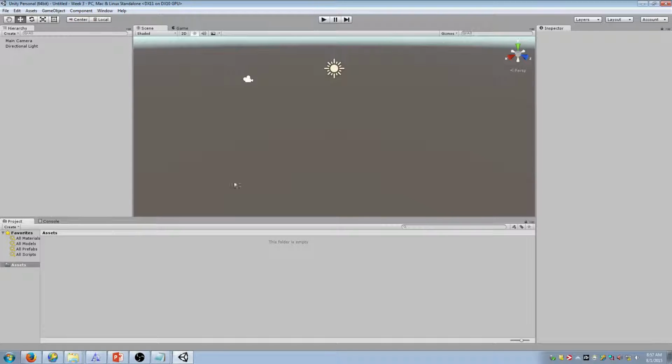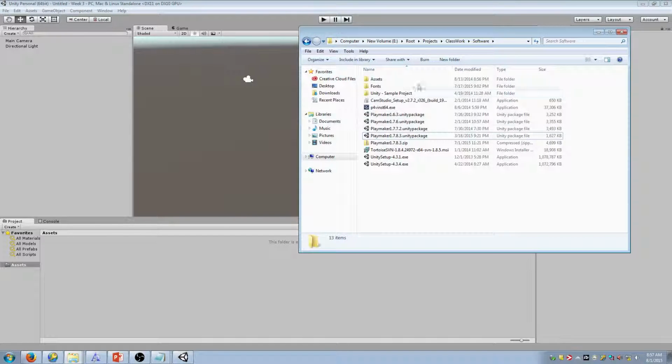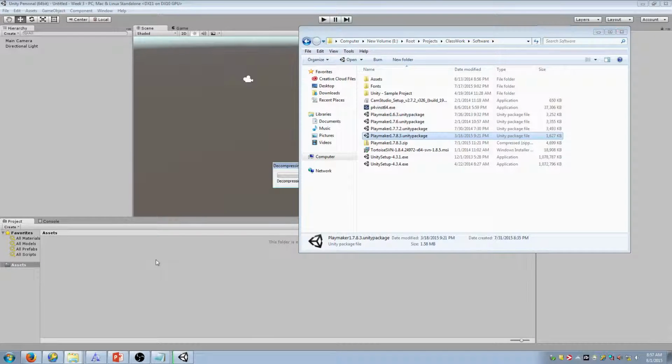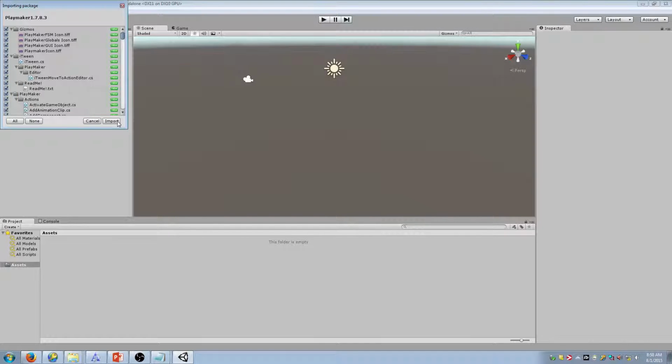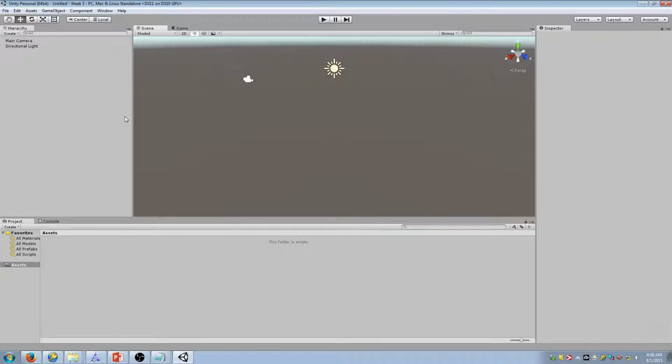So, all right. To get Playmaker up and running, really the only thing you have to do is grab the Playmaker package, which I put up on Zool, and just drag it into this project folder down here. And it'll decompress it and then bring up a dialog box asking you, hey, do you want to do all this stuff? And you just want to hit import on here. This is the only step that's not really in the lab, but this is so common of a thing to do that this should be really easy. Just drag and drop it into the project folder view and then import. And if you can't get it working, then don't worry about it. Let me know, and I'll help you after the lecture.